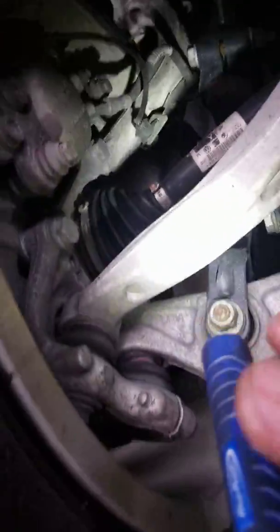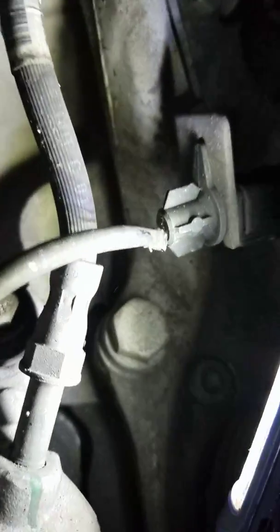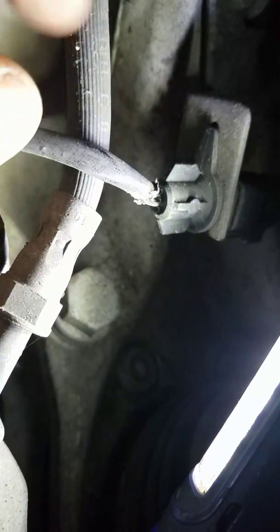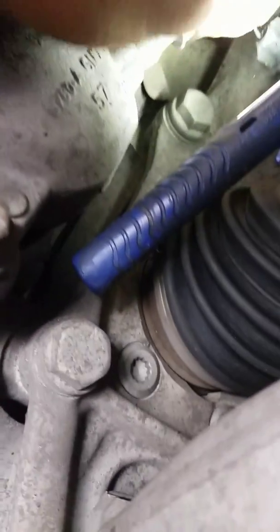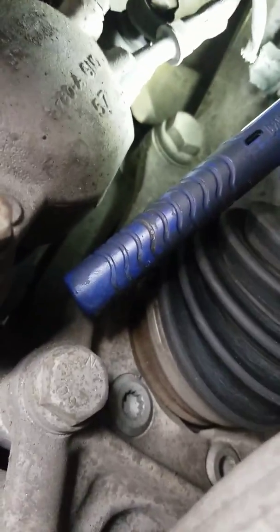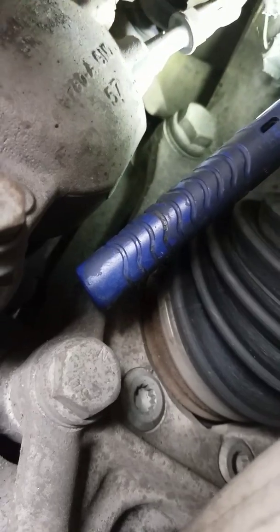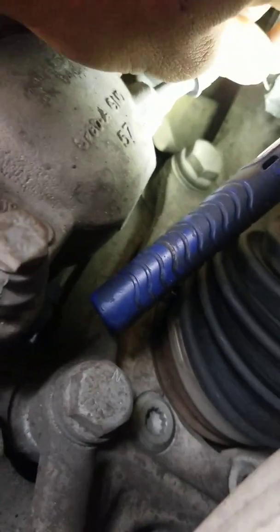Alright, I don't know if you can see that, but let me switch. Oh, there's your connector. You see that? There should be two wires, and there's only one wire. Where's the other one go? Found you. The other wire is inside.